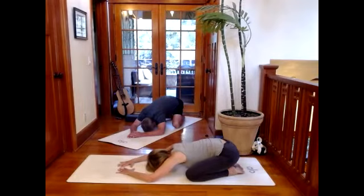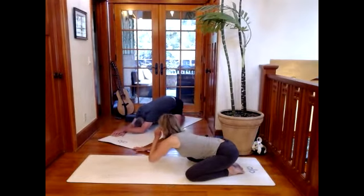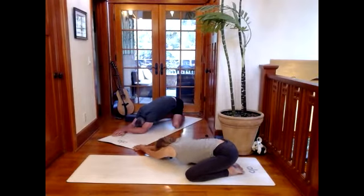We'll gently rock the forehead side to side. And let's take a walk with our hands to the right side of our mats. Take the left hand on top of the right. Feel that stretch on the left side of the body. Let's take another breath in and gently sigh it out. One more full inhale. Nice, long, gentle exhale.